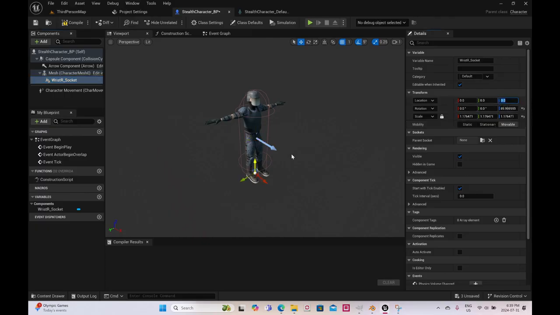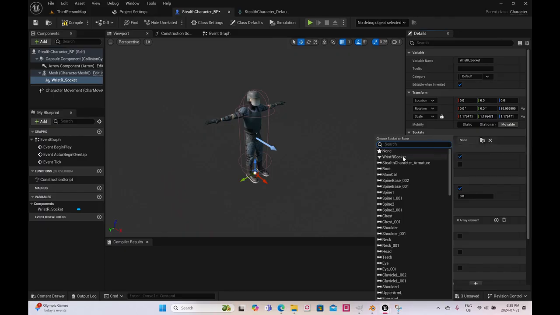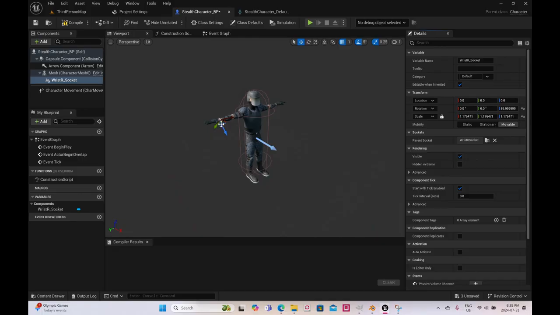Put this to 0. That's right. This is like the world 0. So as soon as I add the socket, it snaps right to the socket, which is where I want it.